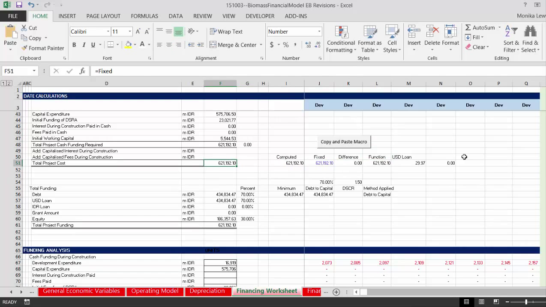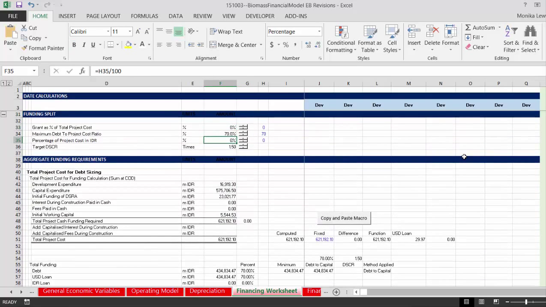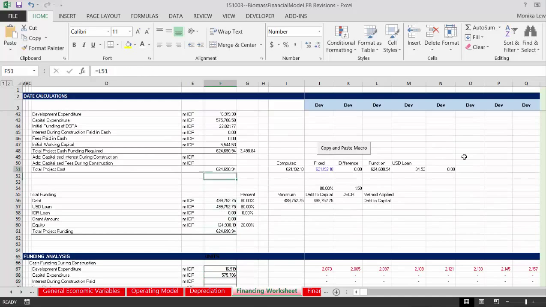And now, this is so cool, hopefully, and watch me not work when I change it. If we change this to 80%, now the debt changes, and what we should have done is put this as our function. Okay, and hopefully, I think everything's okay.